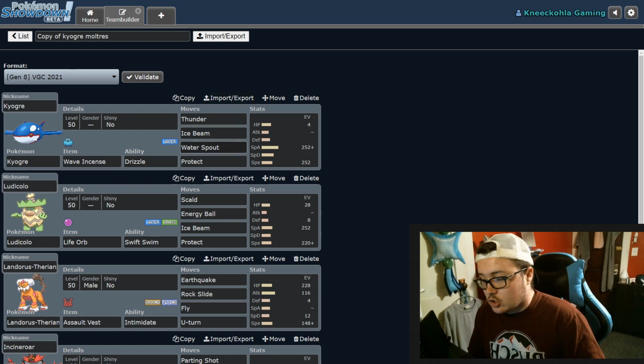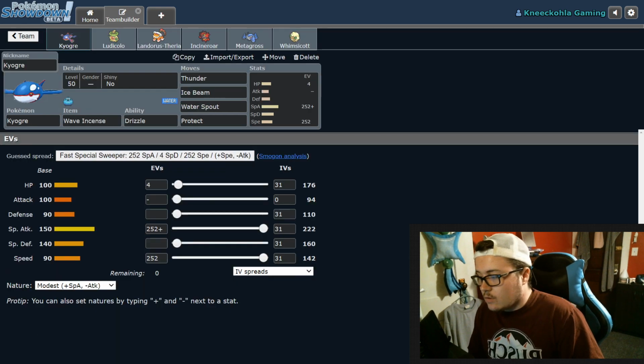Water Spout is just super powerful. It does tons of damage. You can knock out most really squishy Pokemon, like most Lecky sets you're going to be able to knock out really easily with this. So the spreads here are really easy. It's just 4, 252, 252 with a Water Incense in a modest nature. I feel like this works. You can definitely have some wiggle room here.